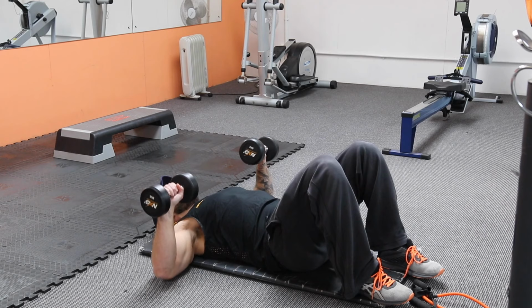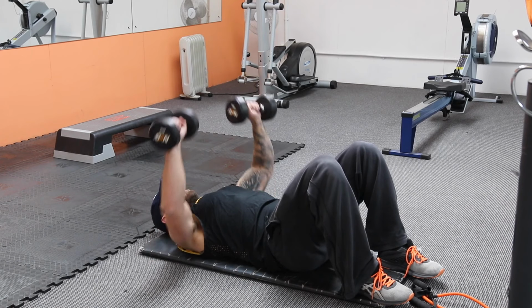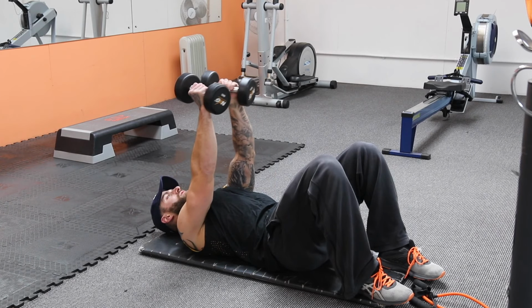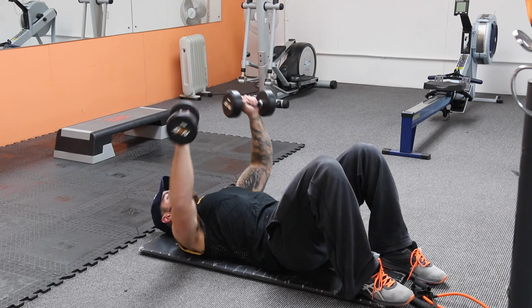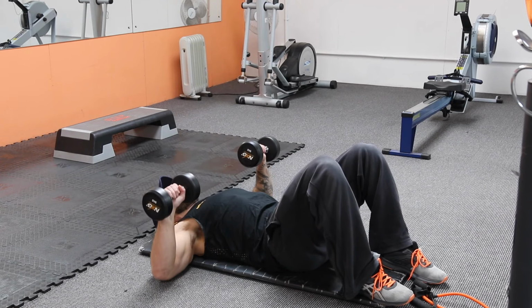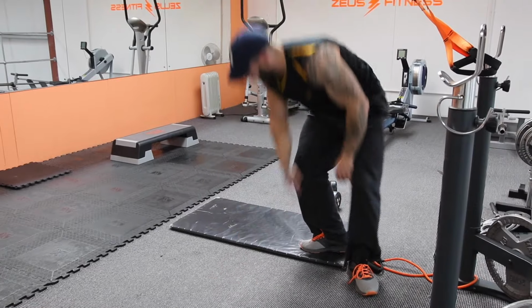Six, seven, eight, nine, 10, 11, 12, 13, 14, 15, 16, 17, 18, 19, and 20. Okay, high rows of the resistance band to finish.